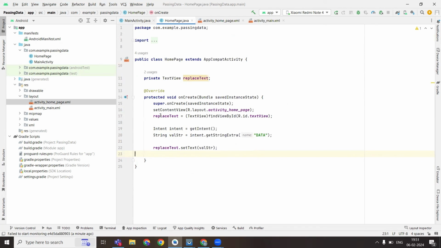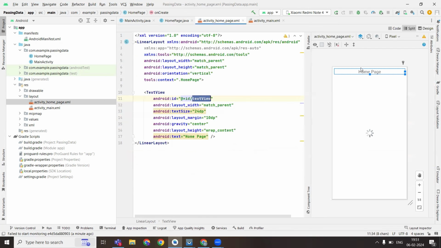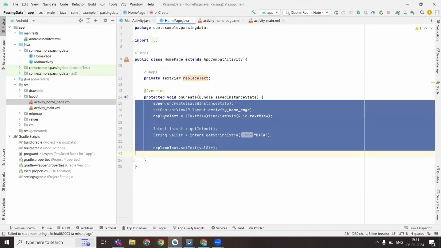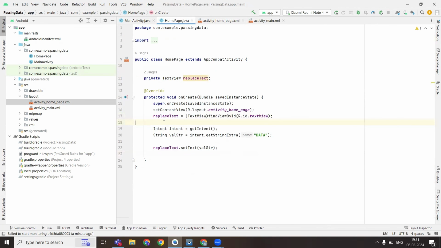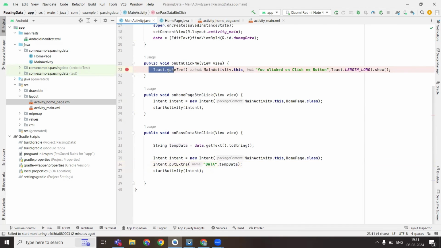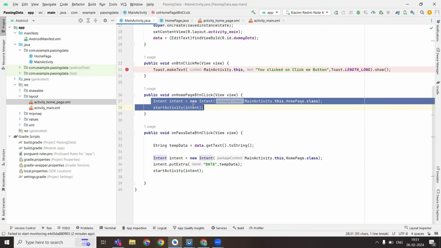After that, we created one more local variable, since we want to replace the text of this text view. We created replace text, and to this replace text we are passing the string we have read, the value of the key data. We are saying just dot set text. That's it, over. Simple thing. So now we have seen two things: how to toast the values and how to pass data from the first activity to the second activity. Is it clear till now?